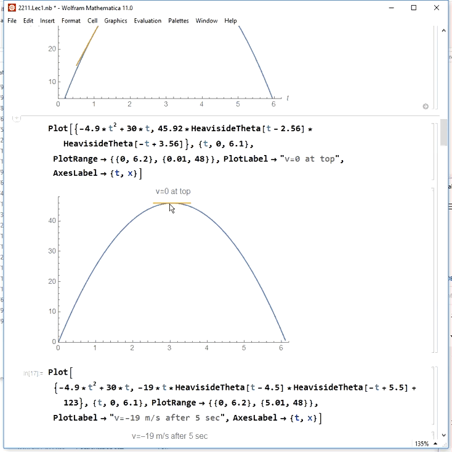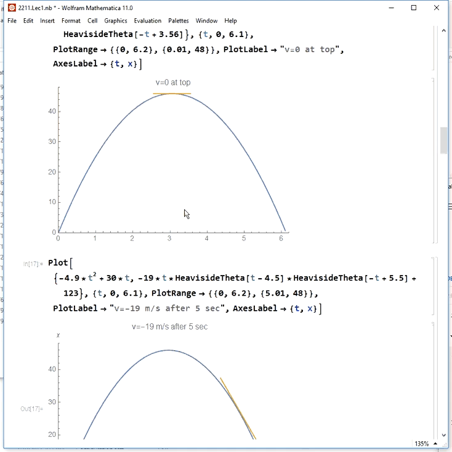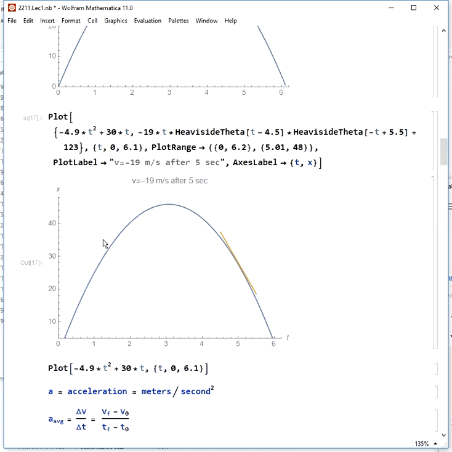If we go to the top, the velocity is now zero. You can tell the slope is zero here. The line is flat. This is the highest point we'll reach because the velocity is zero here. On the way back down, if we look after about five seconds, at this point, the velocity is negative 19 meters per second because we're doing 30 minus 5 times g, which is 9.8 meters per second squared.